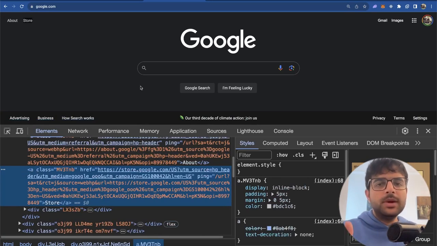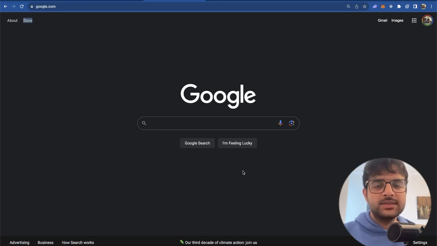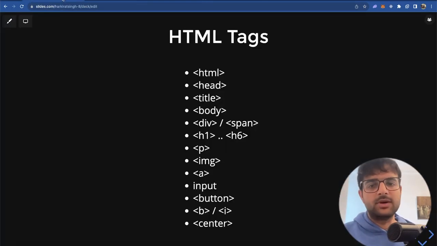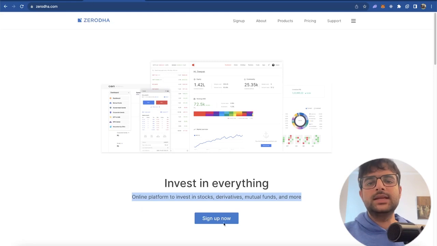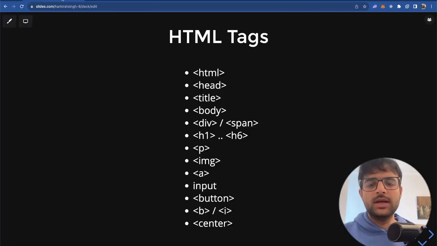These are all the primitives that HTML gives you to create a website like this. Will it be a pretty website like this? No. HTML gives you primitives just to create these things, not style them. For styling them, we use CSS, but for creating them, this is a good subset of tags that are enough to create at least the Zerodha landing page, maybe much more. All of these, if you know, you're in a decent spot to create very basic websites.